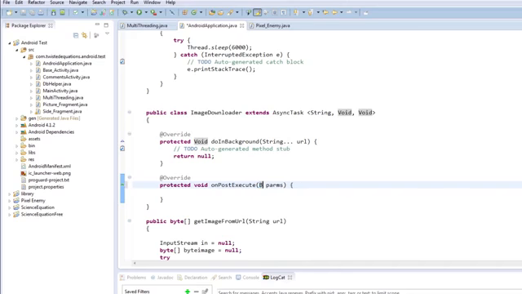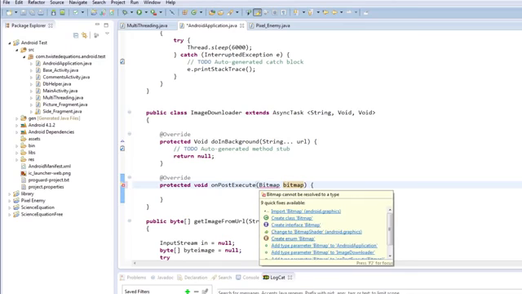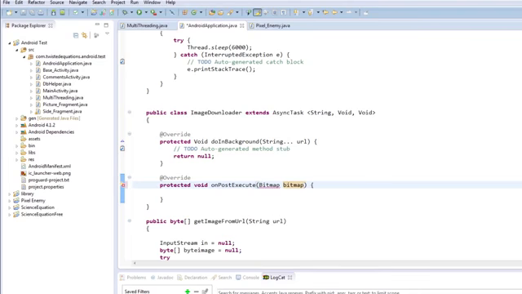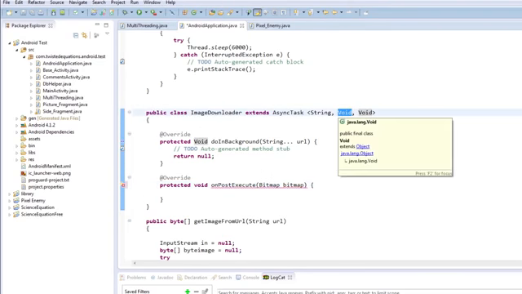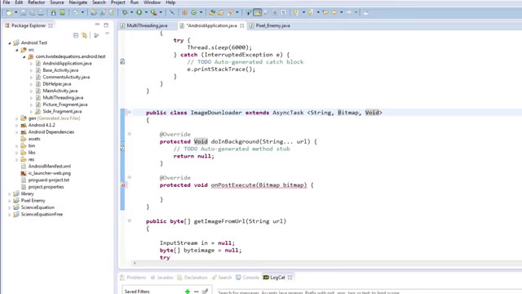So we're going to say bitmap, and we have to import bitmap naturally enough, and then I believe it's this one here. Nope, that's the ticket. Yes, that one there. Now the third parameter here is used for on progress updates, so you can have it change things as it goes along. And obviously this return method now needs to return a bitmap.